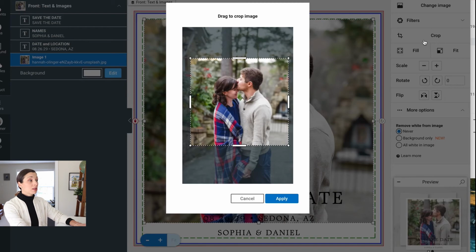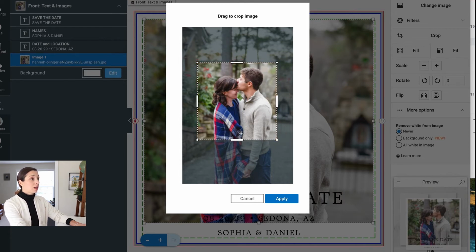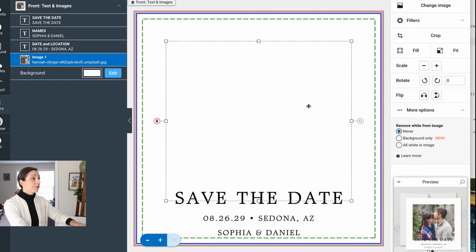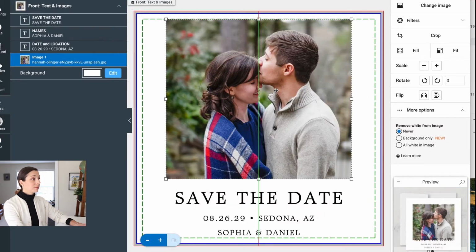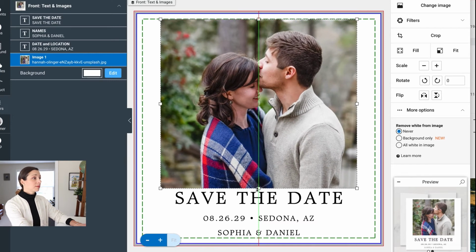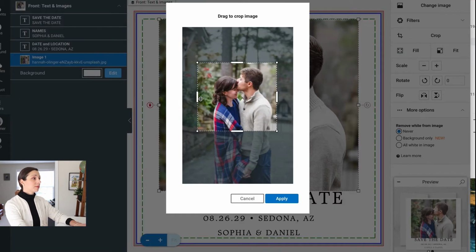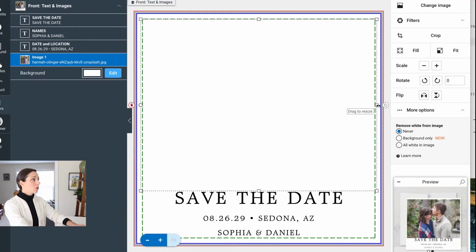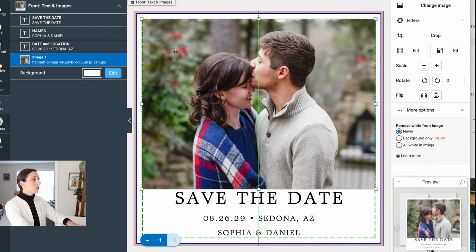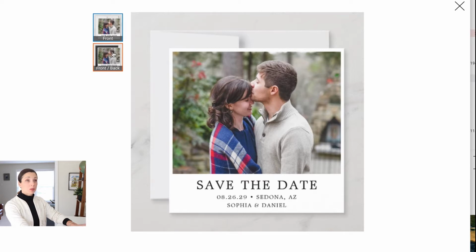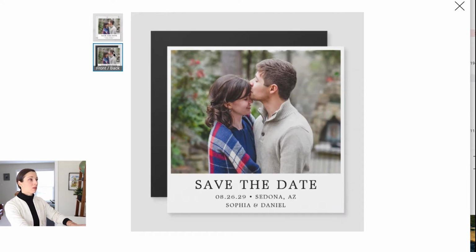So I'm going to just keep cropping and resizing until I can get it to the size that I need. Alright, so once I have the photo aligned within the green margins, I can take a look at the preview, and I really like how this looks, so I'm done.